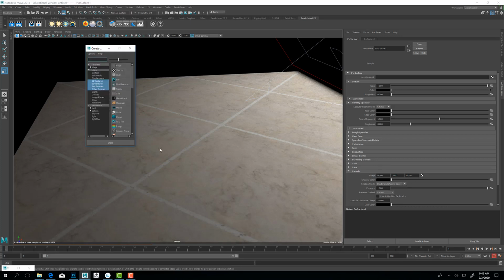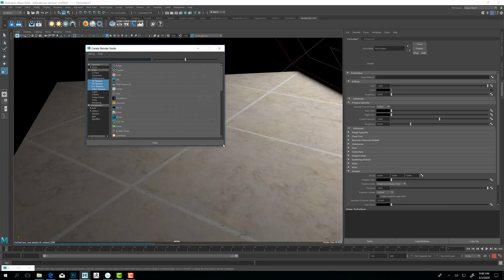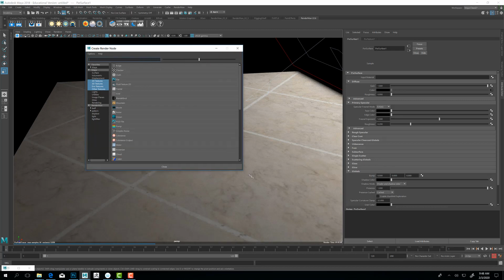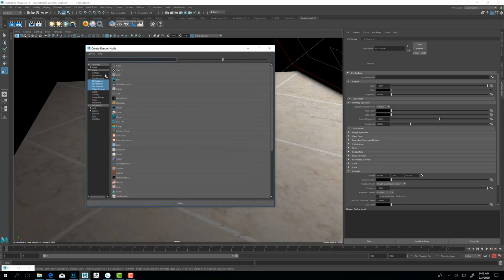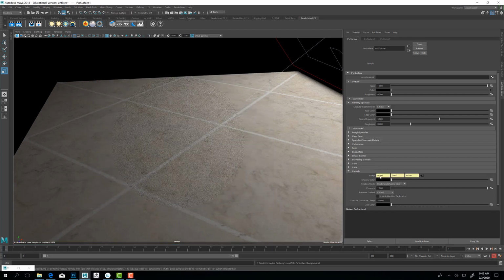I'm going to click on the checkerboard. It's going to bring me up the create render node, and then we're going to go under RenderMan, and then under pattern, PxrBump. And you'll see it pops up right there.